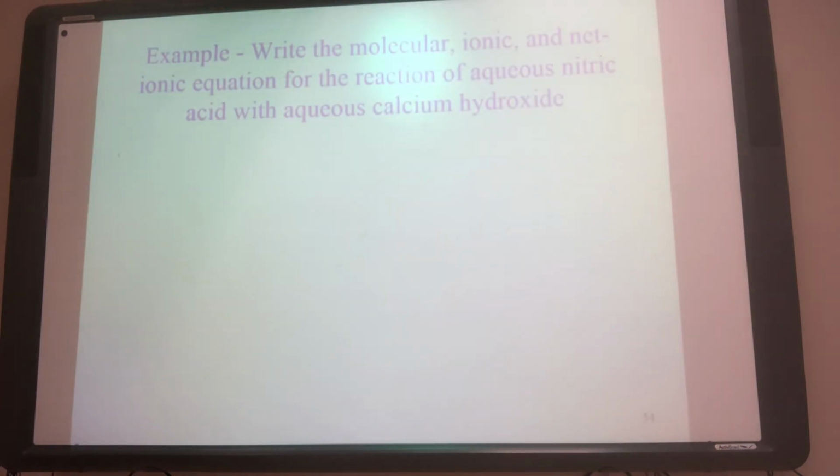Okay? So HNO3 aqueous plus CaNO3 2 goes to my water. Nope, I forgot AQ, which is a liquid, and CaNO3 2 AQ. Balance it. I got HNO, CaNO, HO CaNO. Get one H. I get one N from here, but then I have two N's from there, so I get 3 N's total.